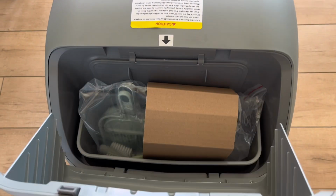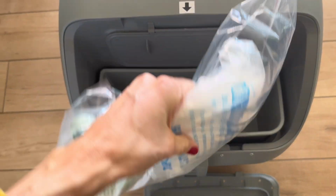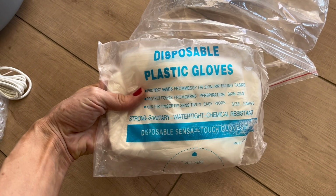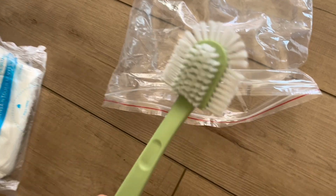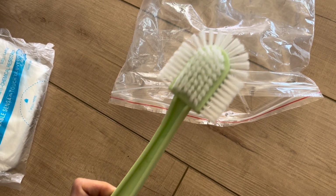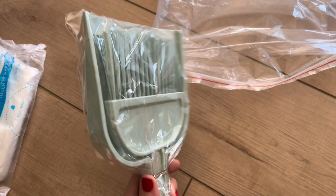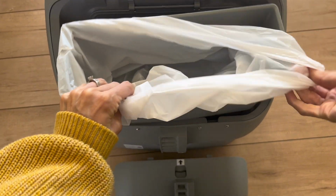On the top back of the litter box is the waste collection bin that contains some other supplies. So let's check out what's in here. First, you have your power cord. Then you have disposable plastic gloves. Next up, an extra roll of trash bags, a cleaning brush to scrub down the inside of the drum whenever you want to clean it, and then a little handheld sweeper, which I will show you in use later in this video.